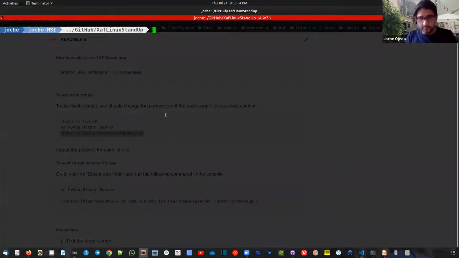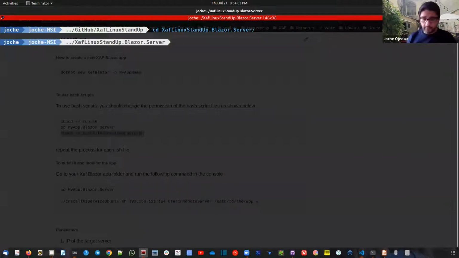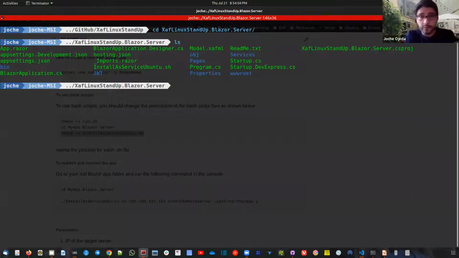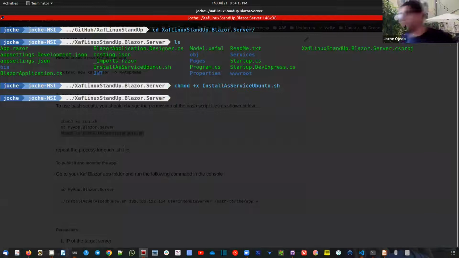So let's change folder to XAF data server. That's where the server application lives. Let's go there. We do ls, and here you will see the script. We just paste this, and now we have executable permissions.